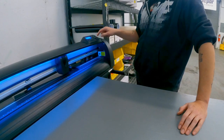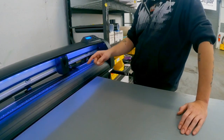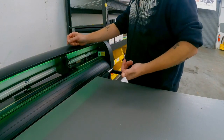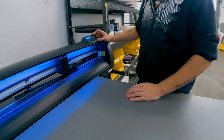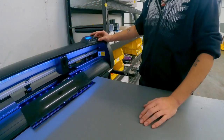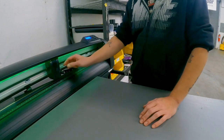I have a habit of doing it a couple times. Let's hit the test button again. Now this is a 1-inch square with a triangle in the middle. We want to be able to peel the square. In a perfect world, leave the triangle, but because this is tint, it's usually gonna take the triangle with you, but it should just basically fall apart in your hand. So let's see what that did. Back it out. Scratched it some more. So we're still a little ways off. Move it over. And now I'm gonna dial it a little bit more.